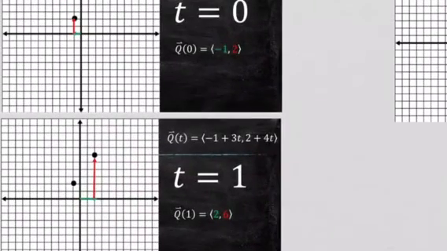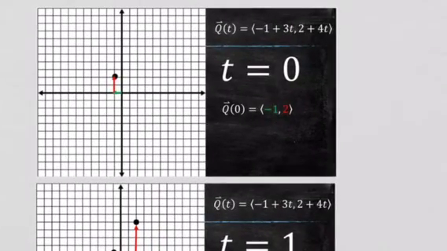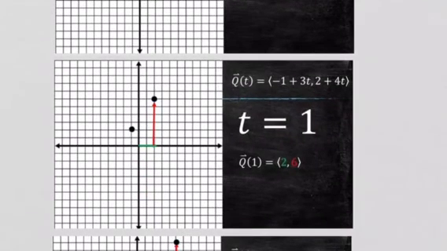So let's examine different times here. Here is vector Q(0), where we plug in 0 for t, and we get -1 and 2. That's our initial point. And so then we have vector -1, 2, which points right here. It points up like that. Now we plug in t equals 1 and calculate. We get -1 plus 3 is 2, 2 plus 4 is 6. So now vector Q(1) is going right there. And again, those components form this diagonal vector.